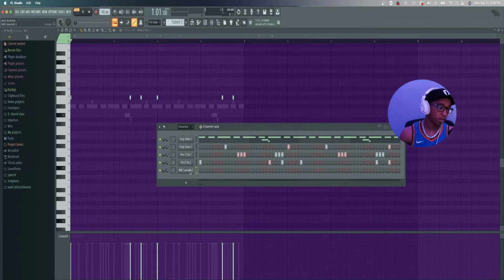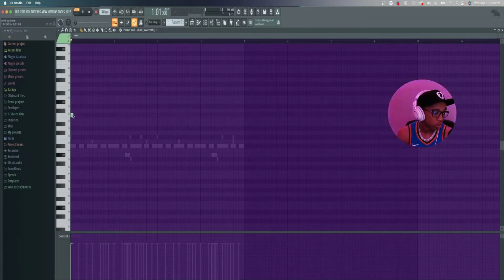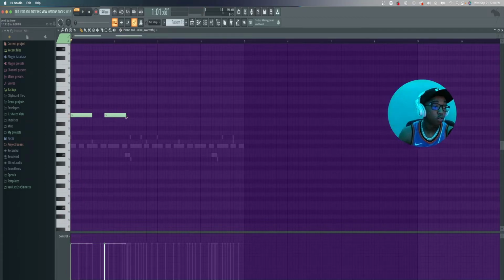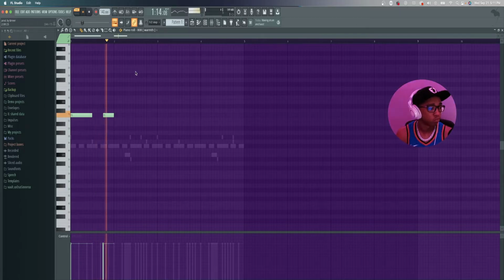Moving on to the 808. Last but not least. Now for the 808s, this is what you're gonna do. Place my note right here, and then I'll drag it out. I like how that sounds, and then I'll place another one right here. But then I'll change the length of it to like this. So now that sounds like... Yeah.